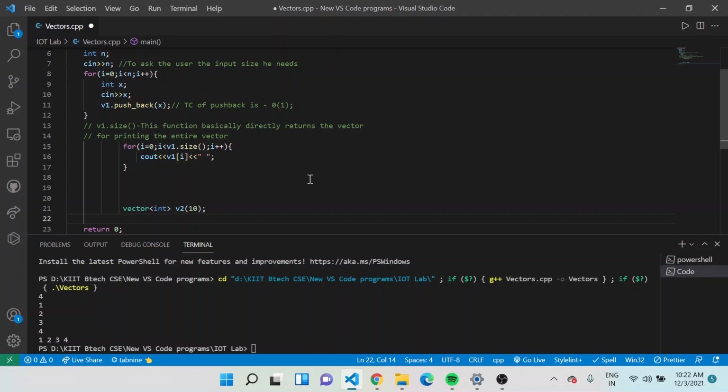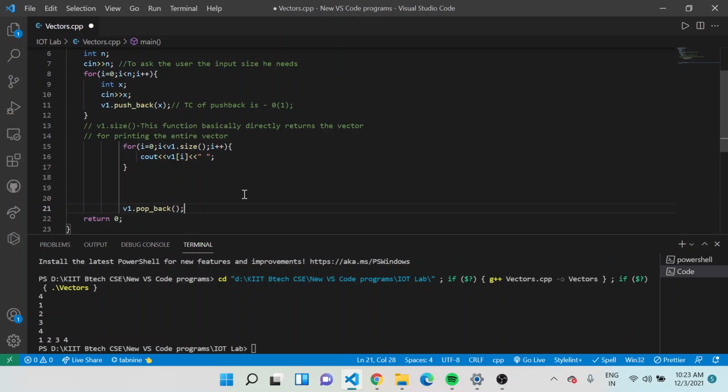Now, the next thing is the pop function. How do we write the pop function? The pop function removes, as I told you, the last element of the vector directly. Pop function is written somewhat like this. Now let me remove this. We are going to talk entirely about the v1 vector only, so that we maintain consistency here, and we don't lose track of which vector is what, and it is uniform. So v1 dot pop_back. v1 dot pop_back. This function is going to pop back the last element directly.